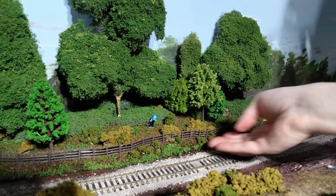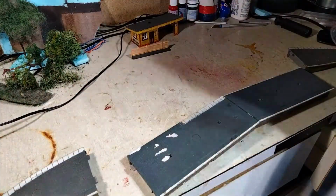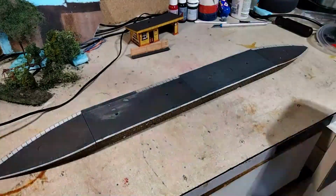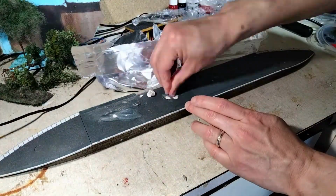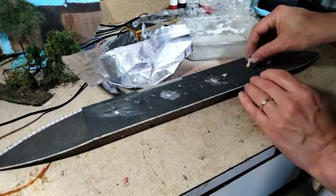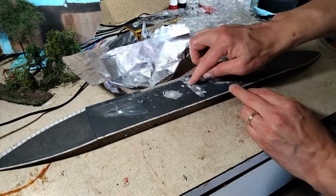Now I can turn my attention to Backwoods Station itself. I've got these old plastic Hornby platform sections, which I'm proposing to recycle. They've already had a coat of paint from their previous life, so they're already less plasticky than usual, but I think there's still some life to breathe into them. For starters, I'm using some air-dry clay to fill the holes that I don't want, including trying to fill the gaps between the sections.